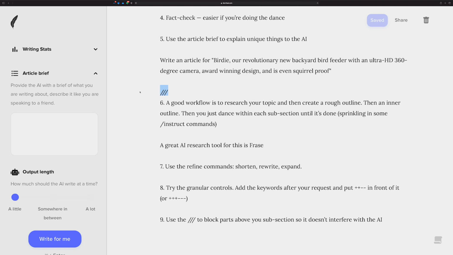And also, bonus tip, you can change this article brief over here anytime. You'll set it once at the beginning of your article, of course. But then when you're down in a subsection and you're cutting off the context here, and this subsection is maybe supposed to be about something a little bit different, you can change this article brief to be more specific to what you're writing about in this section at that time, and then change it back, or keep adding more topic-rich keywords to it over time. But always keep that article brief an overall gist of what you're trying to write about and help keep the AI focused and on track.